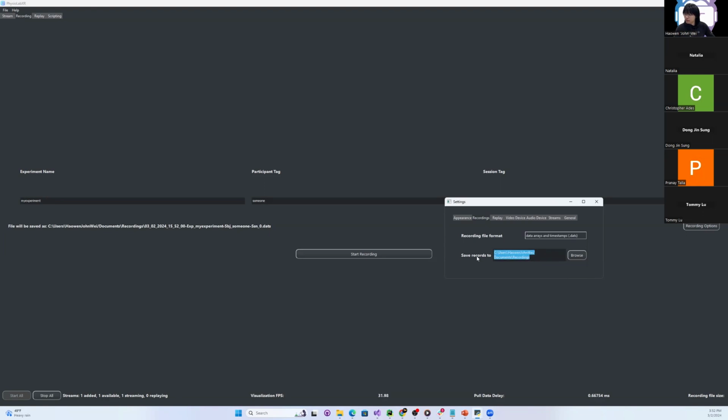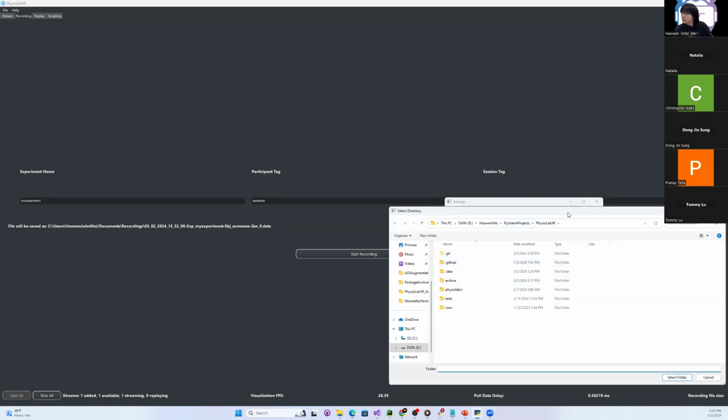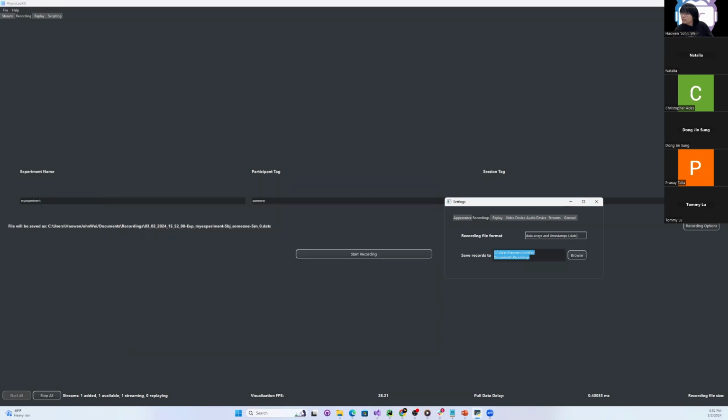Here I can choose the root directory of my recording. Let's just put it here: Users, my user folder on Windows, Documents, and Recordings. Okay, so you can close it.